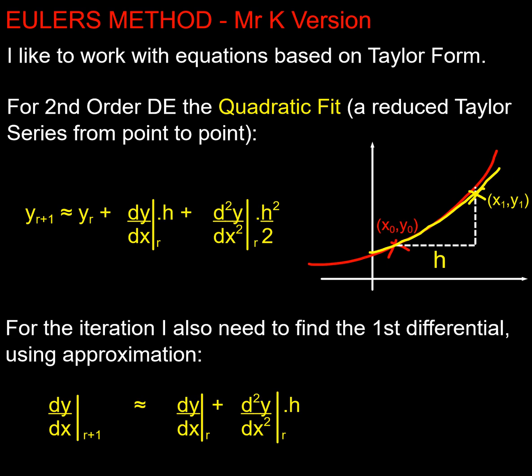Personally, I approach it like this. I've got my second order quadratic fit. But in order to operate this, if I'm using it in a full iterative method, I need to keep finding my gradients. Well, how am I going to find my gradients? Well, I'm going to have, effectively, an approximate linearisation for gradient. That's my second equation. So if I want to find the gradient at point r+1, well, I take the gradient at r and then I increase it a bit based on the curvature at r and the distance away. This is the equivalent of the ordinary linearisation equation, but I've done it for gradients.